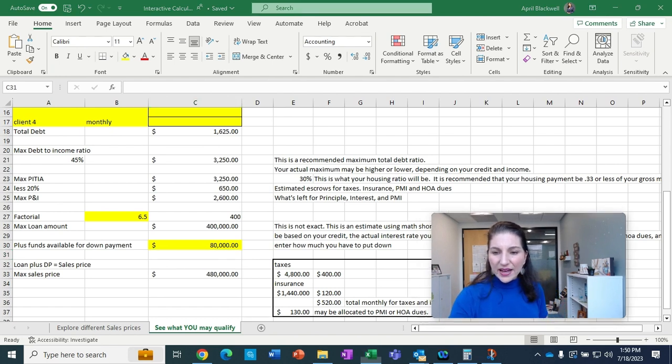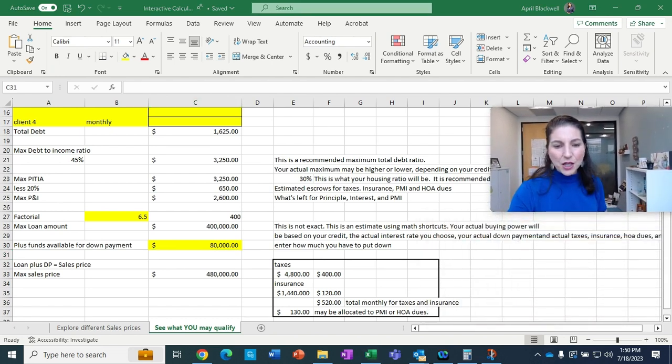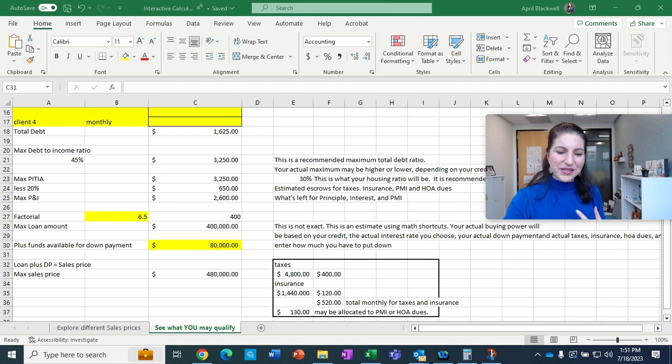And once again, we have some ratios here, just letting you know these are ballpark estimates for you to kind of scratch the itch on what you may qualify for. This tool I've adapted from my own personal tool that I use in the business to qualify my borrowers to get me a jump start.